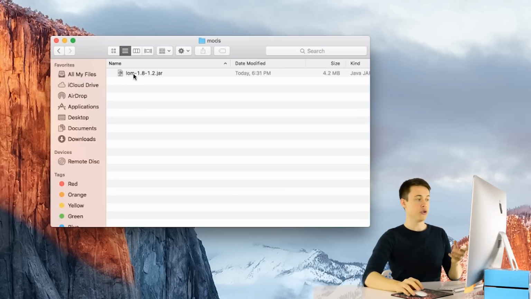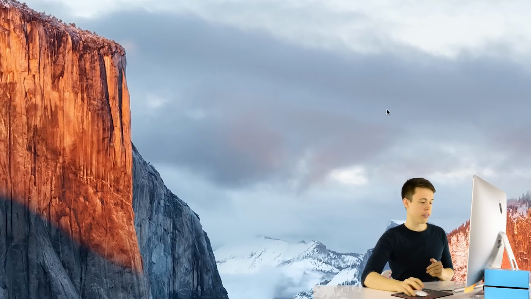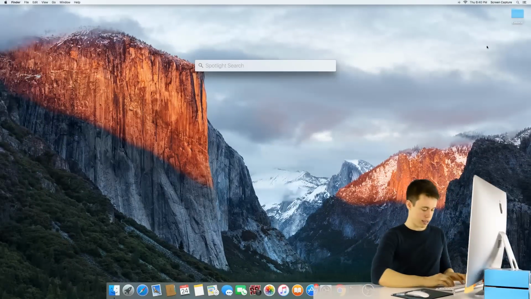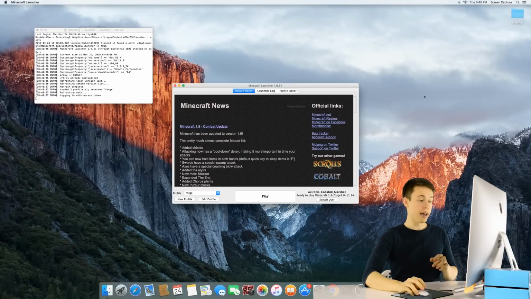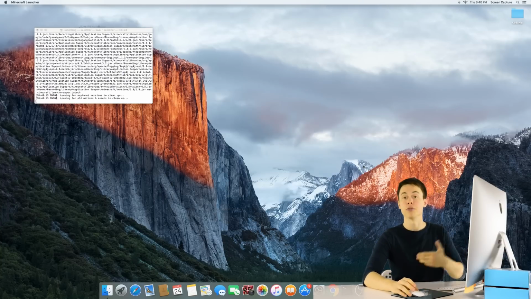So now we have our new .jar file, it's our mod file, in the mods folder. That means it should be installed on Minecraft now. So we're gonna close out of this. We're gonna run Minecraft again, open it up. Again, make sure you have the Forge profile selected and click on play and let it load. It should be a lot faster this time because it doesn't need to download so many things.